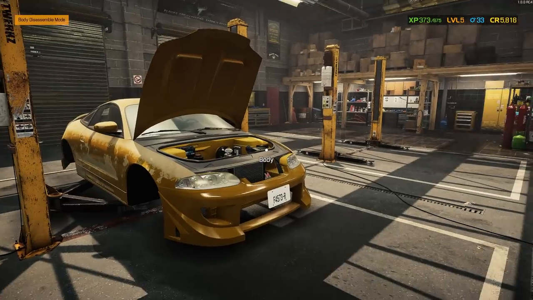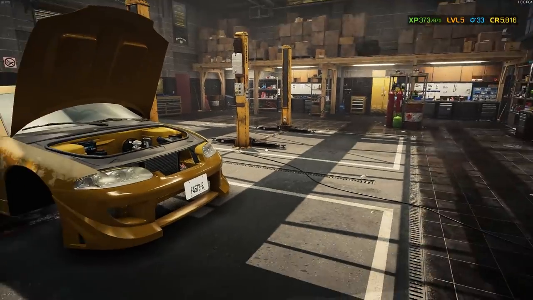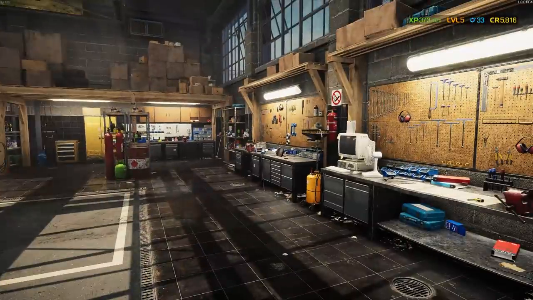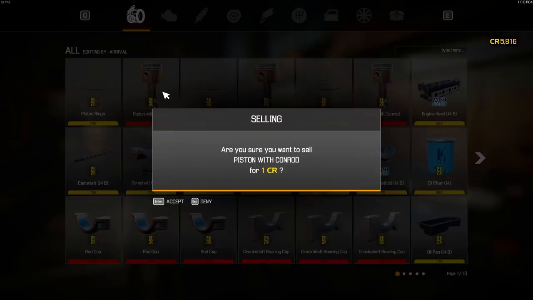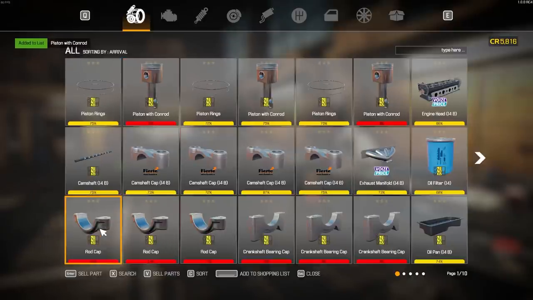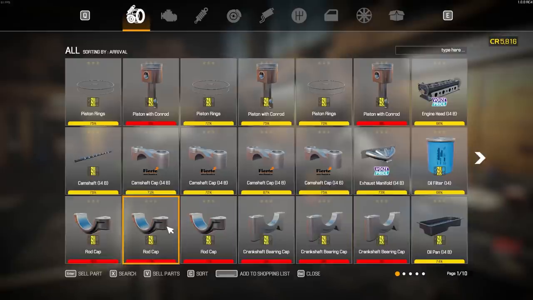suggests to me that I am ahead on story missions versus where I should be because I haven't got all the equipment that I need. But I have got what I have. We need, I don't want to sell it. Give me two of those. Yeah. Right, what else? Rod caps, apparently. We need a load of them.